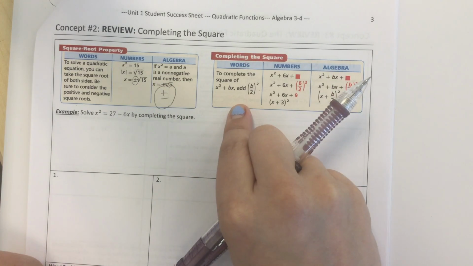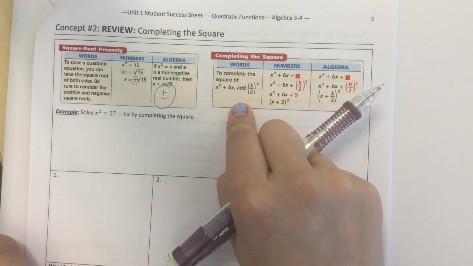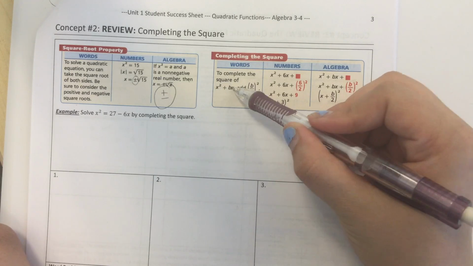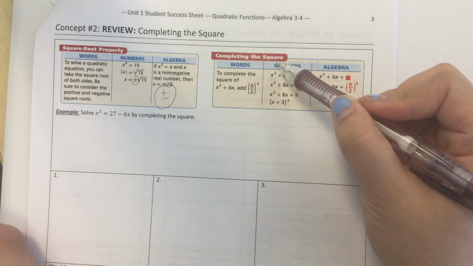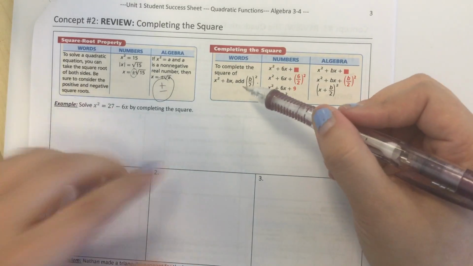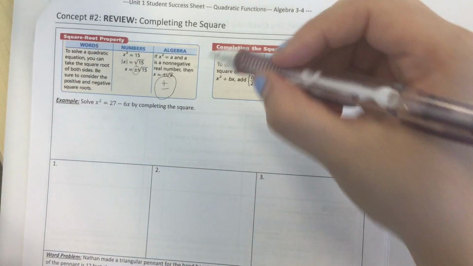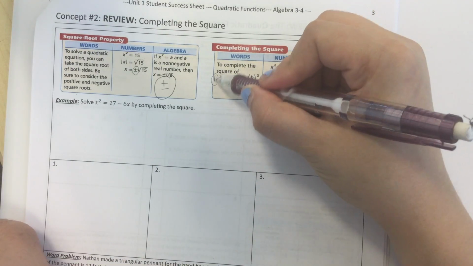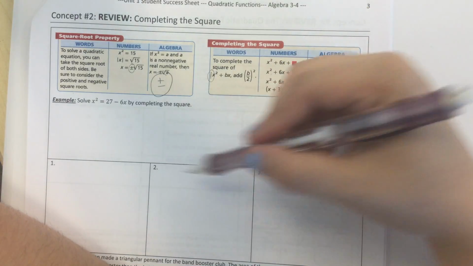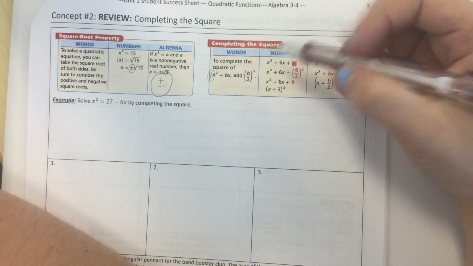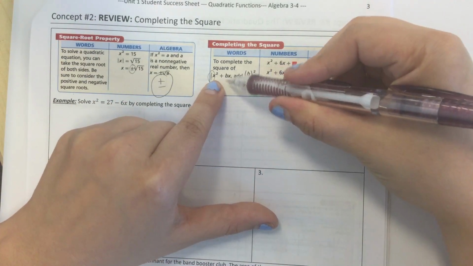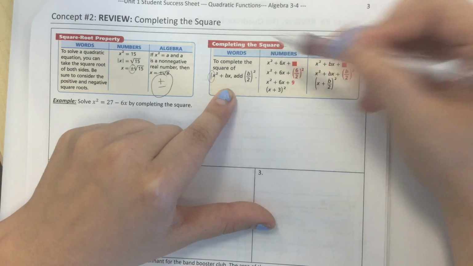The second part to remember is how to complete the square. So I need to complete the square of x squared plus bx. The plus c, we just move over to the other side. We don't care about that right away. We just want the x squared plus bx. And the thing we want to do is make sure that our leading coefficient is 1. If there isn't a 1 there, we've got to figure out how to get rid of it, and I'll show you in one of the examples down here how to do that. But we want to add half of b squared to both sides.